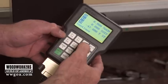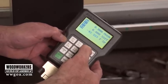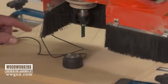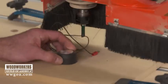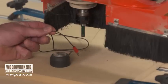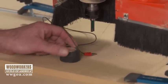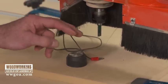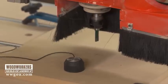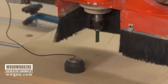Now for my Z, I'm gonna raise this up. I need a little clearance. And we're going to use what's called a touch plate, touch pad. So this is going to go under our cutter, and then it plugs into the machine itself. So what happens is the machine knows just how thick this is. It's going to recognize the closing of a circuit when the bit touches here, so that it's going to tell the machine when it's zeroed in the Z axis.